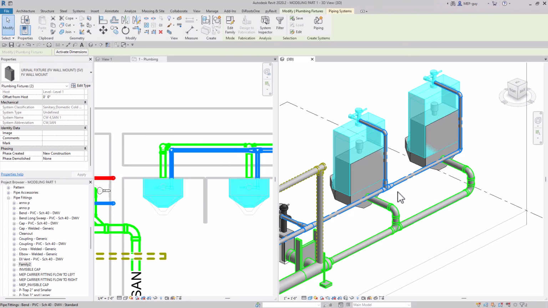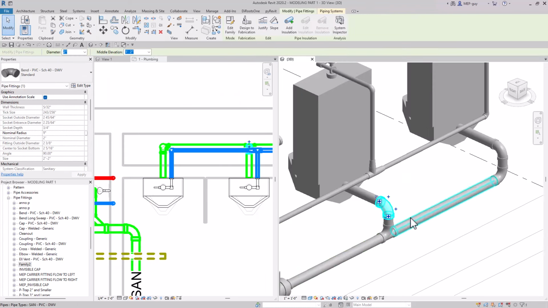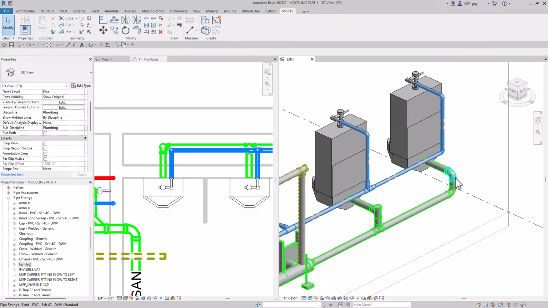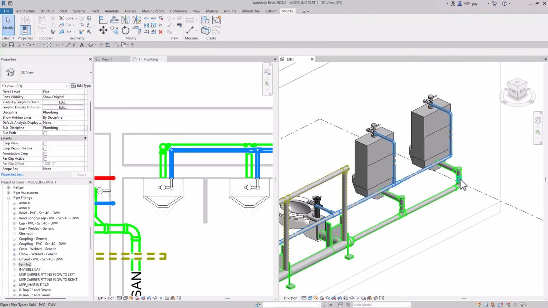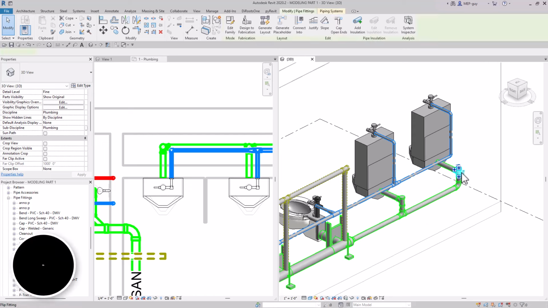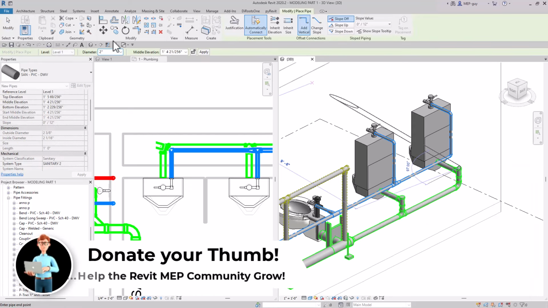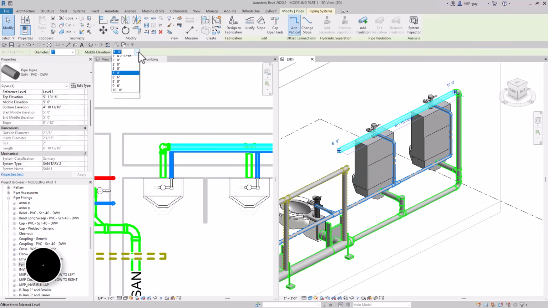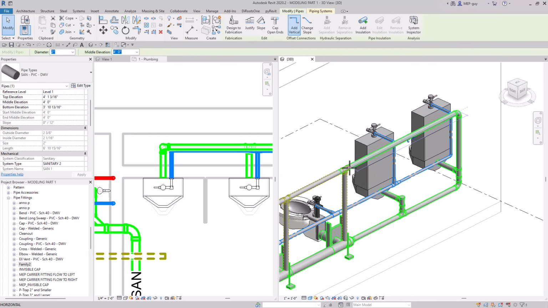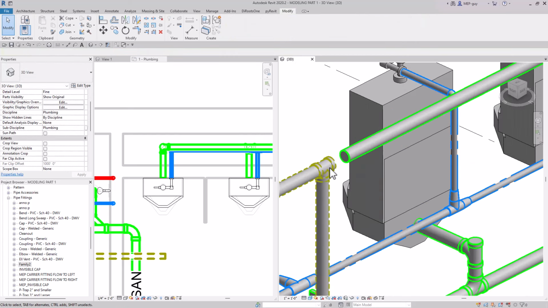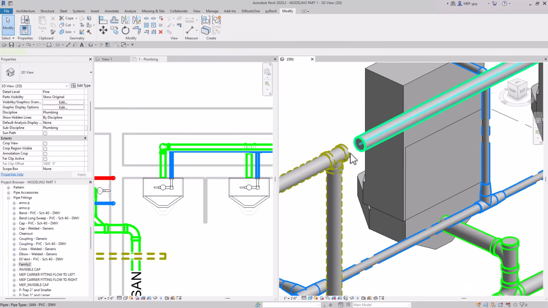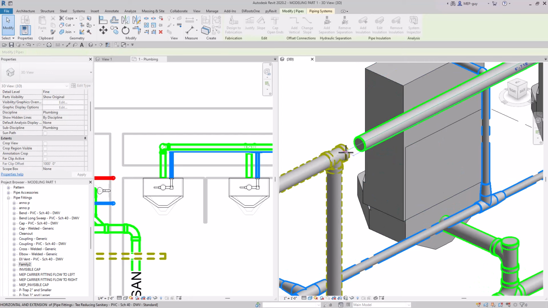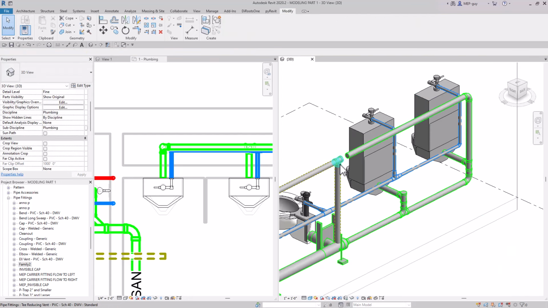And then we need to make sure our vent piping comes up. So we're going to click this fitting. We're going to click the plus button to draw a sanitary T, just like that. And then we need to make sure we start drawing some piping up from here. So we'll right click, draw pipe, and we'll draw it to 5 feet. Well, I actually think I meant to draw it to 4 feet, so we can make that change. So I'm going to back this down to 4 feet, and now we're going to move this back just like that, and we're going to make this connection. Now, when I make this connection, well, I can't make this connection because our piping is not aligned correctly. So we need to make sure that we align this piece to this piece.